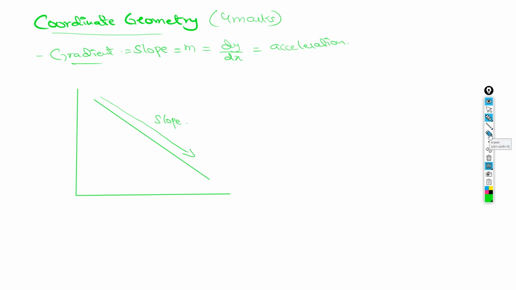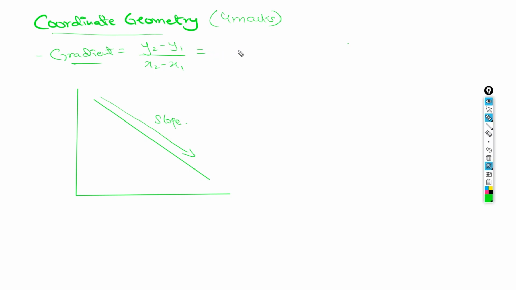So whenever they tell you to find out gradient, you will have to do something like this. There are two major formulas for gradient. Let me use the formulas now. The formulas for gradient are, first is y2 minus y1 over x2 minus x1. Again, x and y being your coordinates. I will be explaining how to fit this in.